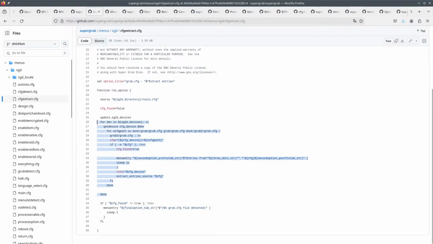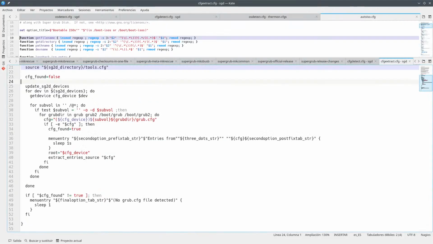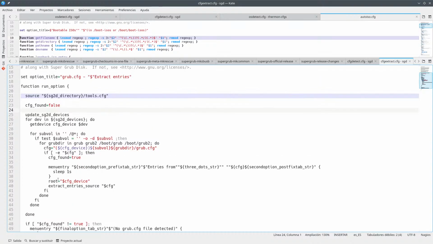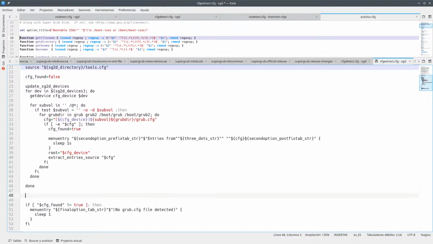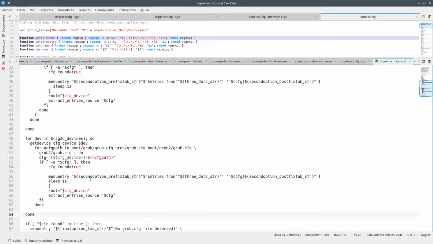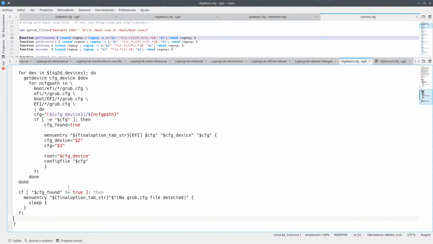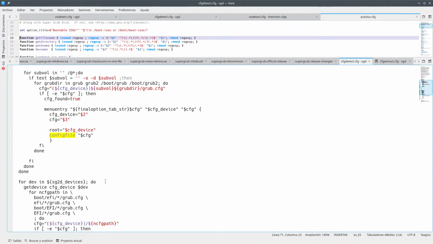Okay, nice. And now we go into here. Wait. Yeah, so this is subvolume thing. And here we have the new loop. So this is doing extract entries instead of config file, which is down here.